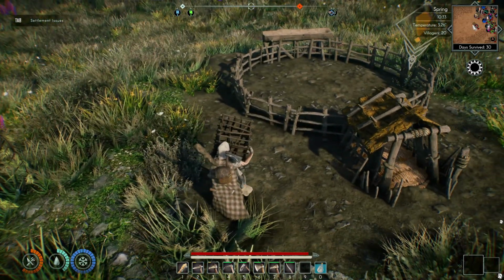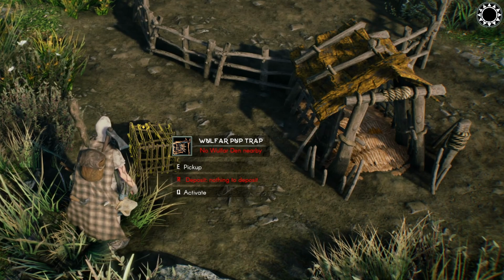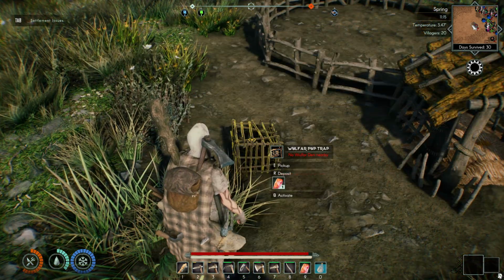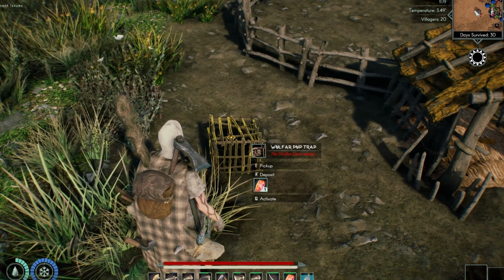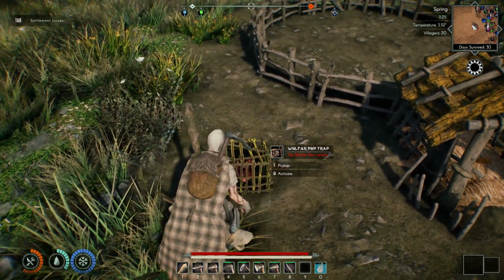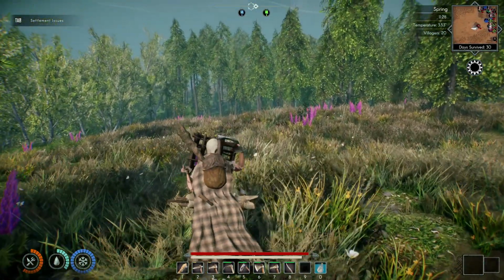So how this works is that you need to place this trap close to an active Wulfar den. Beyond that, you will also need to bring some raw red meat to place in the trap. Well, you don't technically need to bring the meat, you can already place the meat in the trap before you head out. Which likely is the easiest option if you're crafting it while in your village. Now it's time to head to that active Wulfar den.